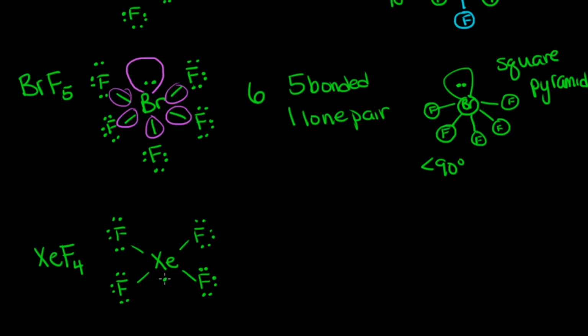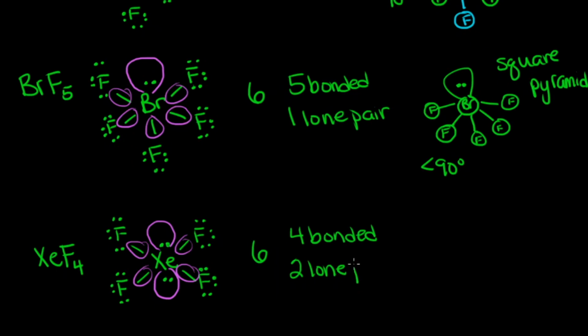I'll be left with 2 lone pairs. And they're going to arrange themselves top to bottom, as far away from each other as possible. Let's count up our domains. 1, 2, 3, 4 bonded, 2 lone, top to bottom. So that we end up with nice 90-degree angles everywhere. They kind of pop them all back into place. 6 domains, 4 bonded, 2 lone pairs.